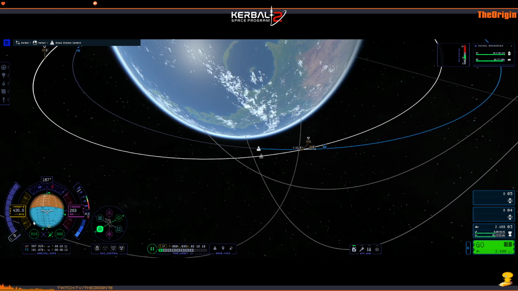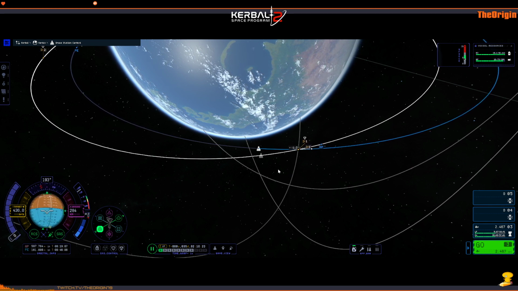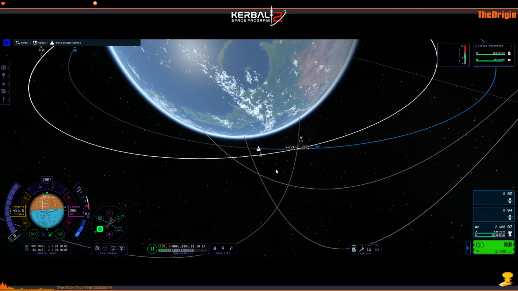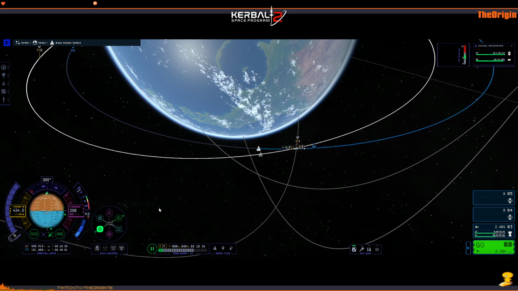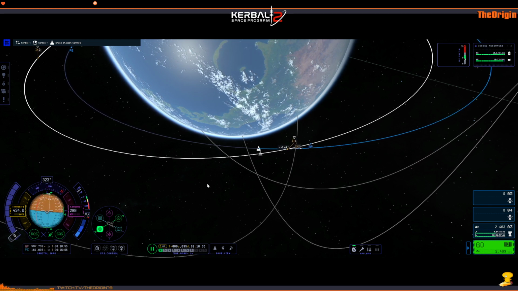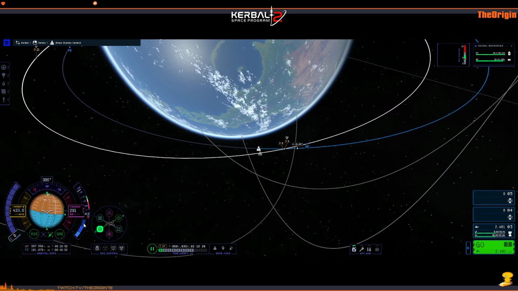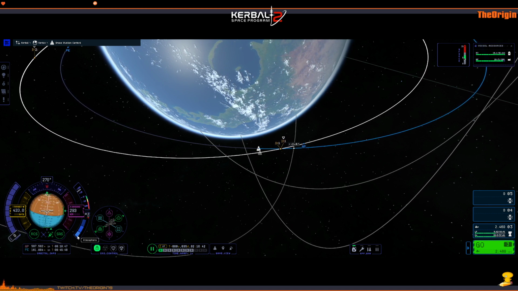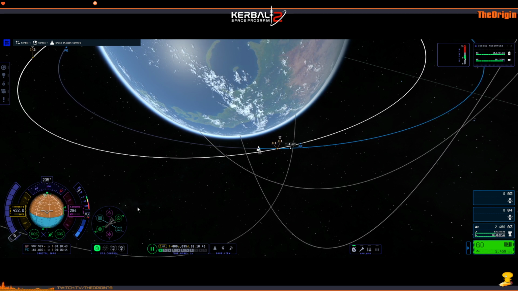So now I go retrograde again and burn the opposite direction. Come on, turn. If we overshoot it, it doesn't matter. We will wait one circle and then we do it again. And this is how these orbits will equalize. Oh, this is so slow if it's automatic. Where's the marker? Oh, it's on top, okay. Come on, let's go.